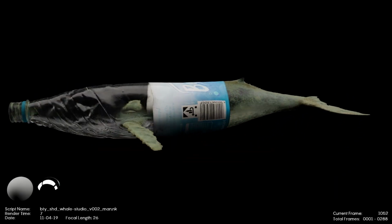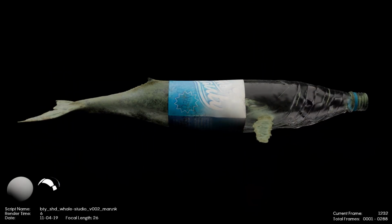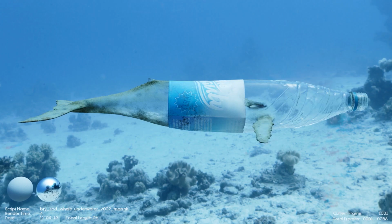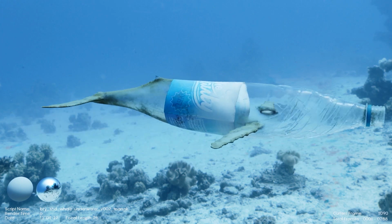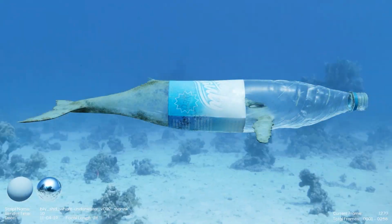So I want to show you a little bit of the process from our whale, our plastic whale. And you see we started really rough, and it took me 30 steps to get to the final result, with different plastic values, different IOR values, different roughness values, different refraction values, and yeah, you see it's a long way until you get the final result. Here, this is the final result in a studio environment, like I showed you before, my normal look dev scene, but because it's a special element on the water, we also always rendered test scenes on the water to see it better there.